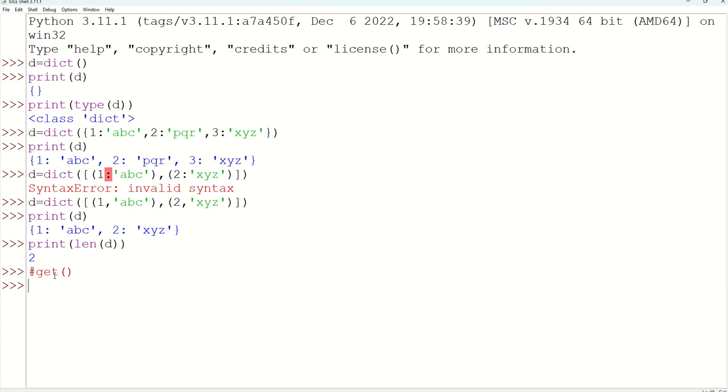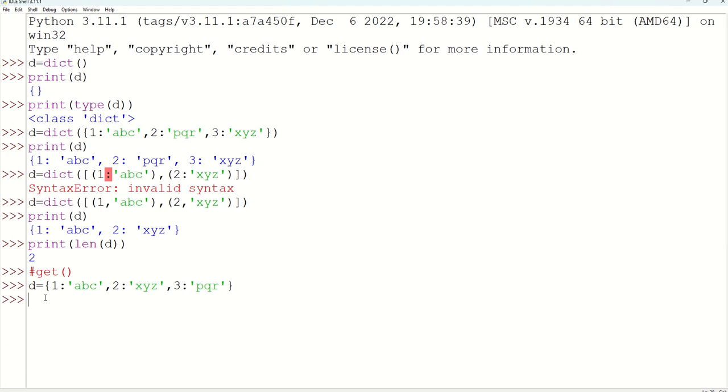First we will check the normal thing, the first part only. I will simply copy paste this: d equal to, and curly bracket, 1 colon 'abc', then comma 2 colon 'xyz', comma 3 colon 'pqr' for example.